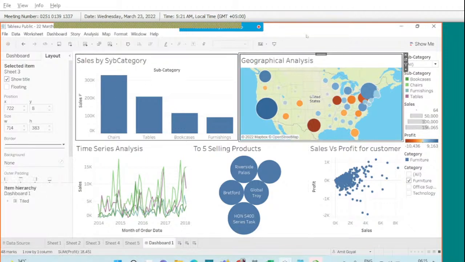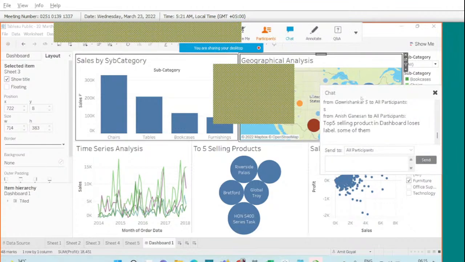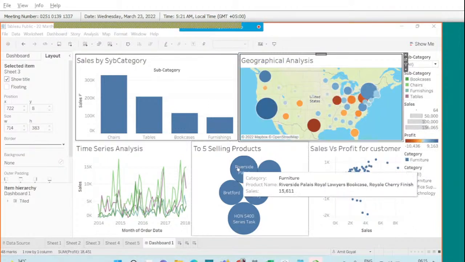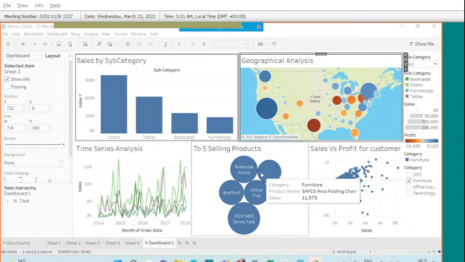Okay. So please try it, all of you. And similarly, you have to apply the borders for all the charts. So please all of you do it. Yes, Anish. Labels will be lost because the space is less and the names are really long, so Tableau is not putting up the names over here.